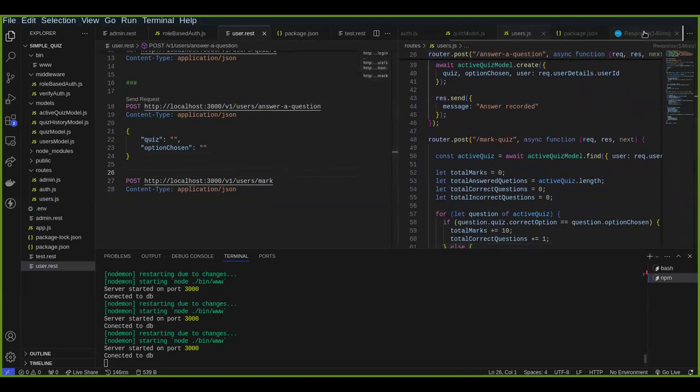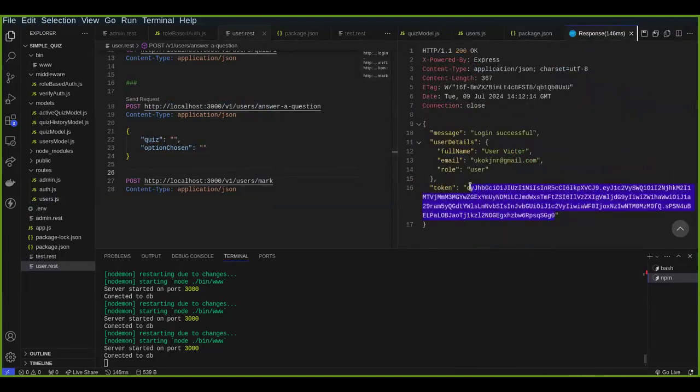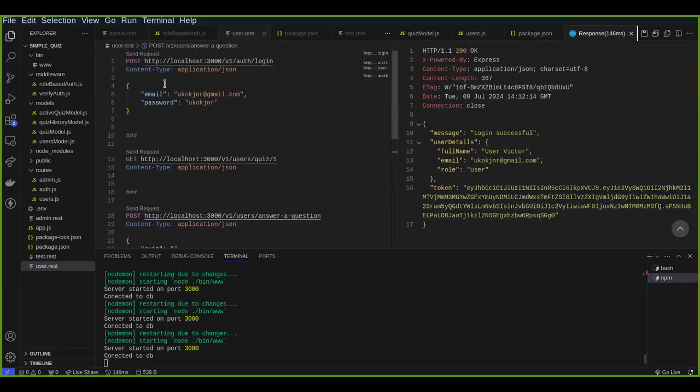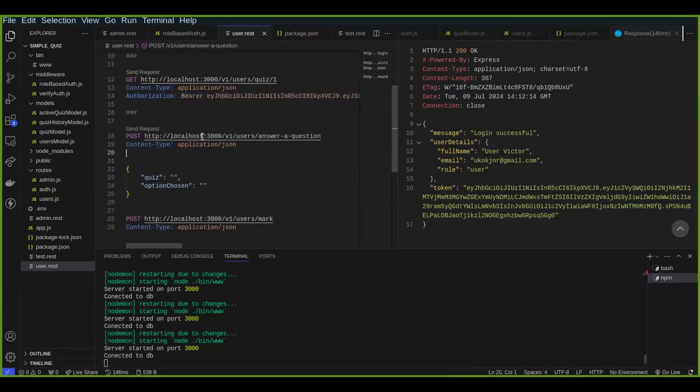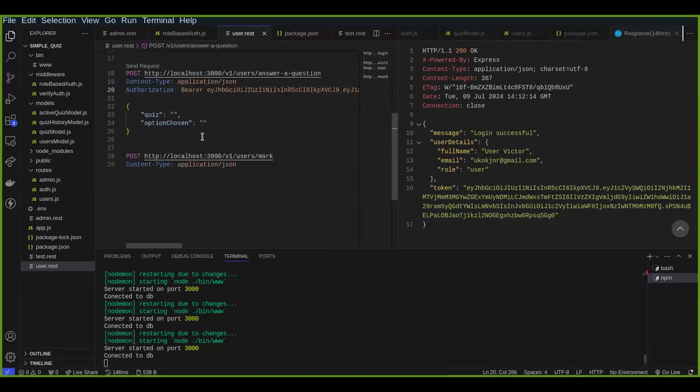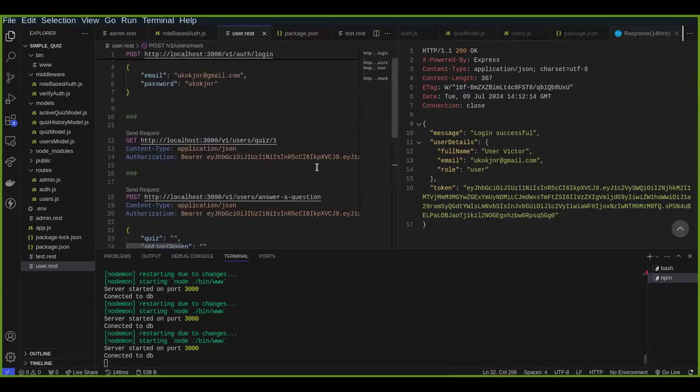Mac quiz. So we've logged in as a user. I should copy this. Here I would say authorization should be bearer, and then that token, I'll just copy that, paste it here, and also here. So this hash is used to separate different requests, right? I hope you guys know that already. Okay, so I've put the bearer on all of them.